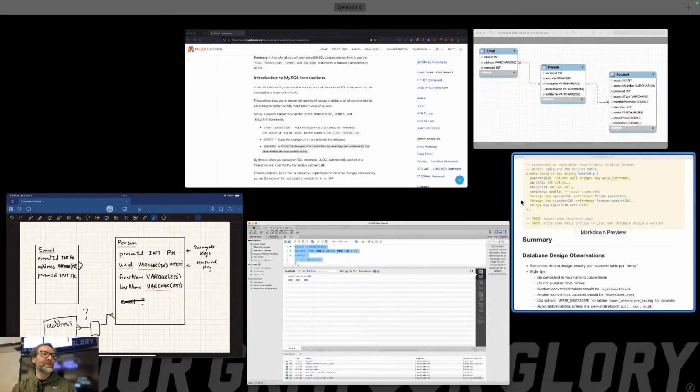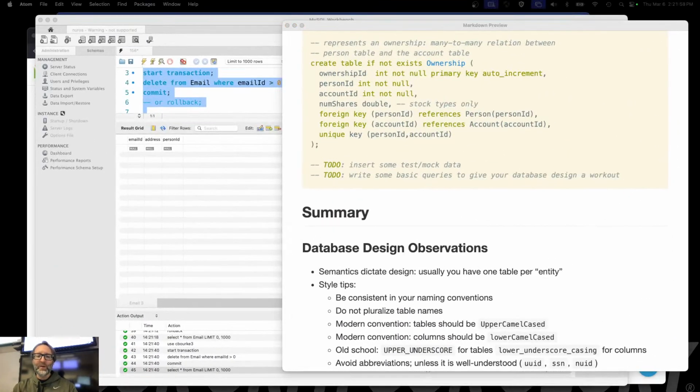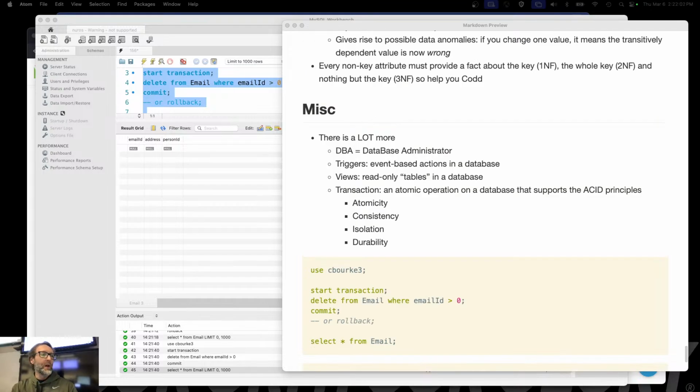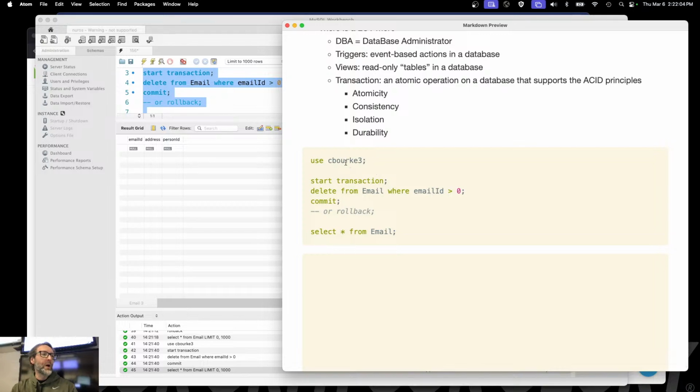But otherwise, commit or roll back. I'll go ahead and put that in the notes so that you have it, so that you can see what it actually looks like in SQL, or at least MySQL. I think that there are other keywords. If you were to move to a SQL server or a Microsoft server or something, there are probably different keywords there that are used. But those are transactions.